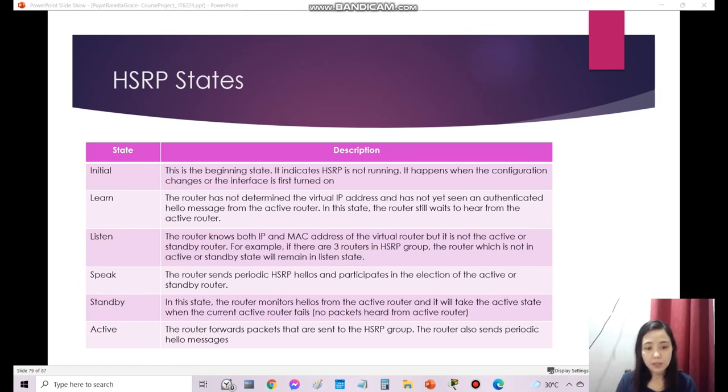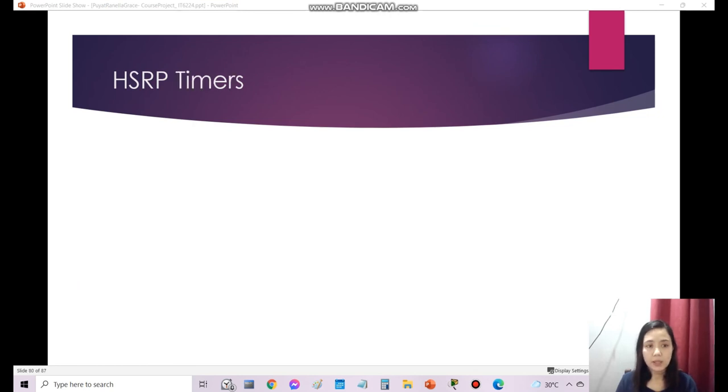In this state, the router monitors hellos from the active router and will take the active state when the current active router fails, that is, when no packet is heard from the active router. And then in the active state, the router forwards packets that are sent to the HSRP group, and the router also sends periodic hello messages.